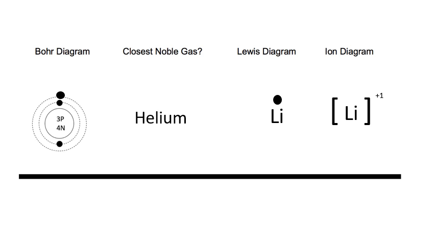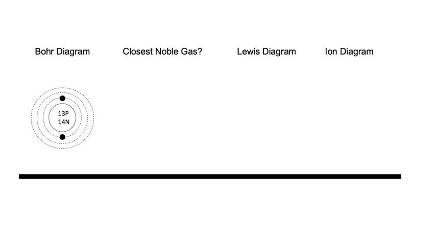So let's go to the next one here. All right, so this one here, we've got a Bohr diagram. We've got 13 protons in the nucleus of this atom. So we know that this is going to end up being aluminum, because only aluminum has 13 protons. So we're going to draw this Bohr diagram of aluminum. So here's our electrons going in here. I know the shapes are kind of funky, but that's because I was trying to make them really noticeable. So there's our electrons. Look at this outer energy level here. All right, there's 3 electrons.